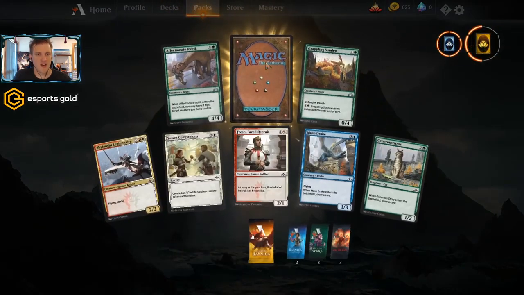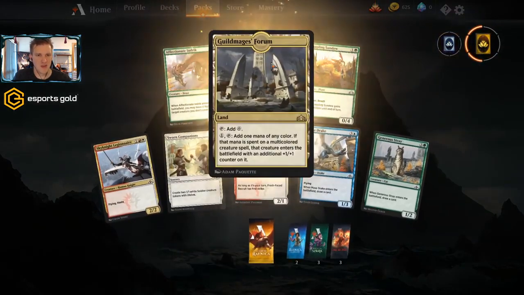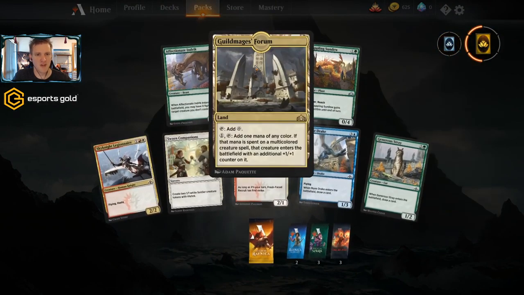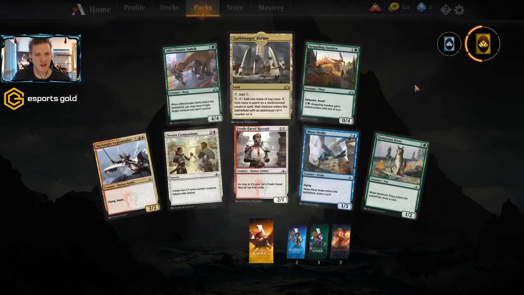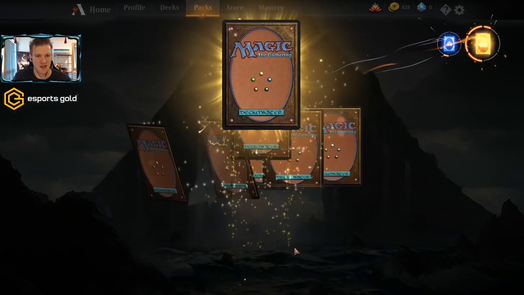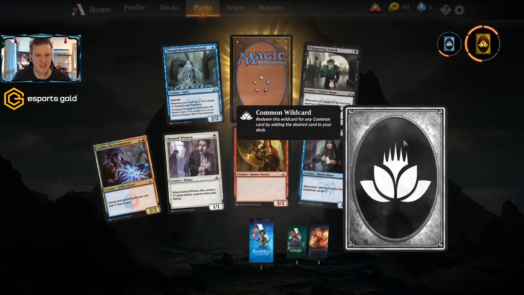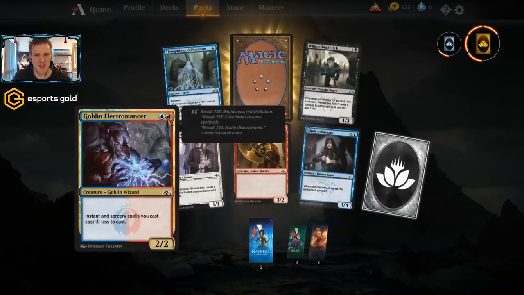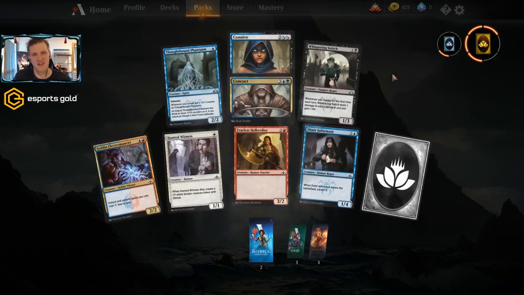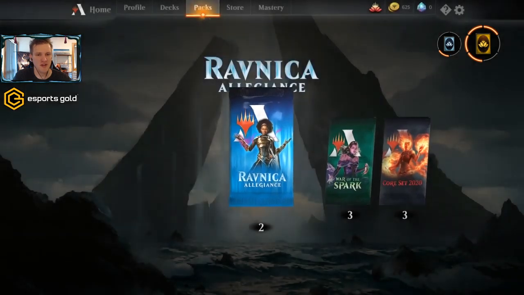Guilds of Ravnica. We unlock over here with our wildcard counters, keep adding to our pile. Guild Mage's Forum is not a very good rare, unfortunately. It will have to stay over here. Let's get those hot opens. Electromancer might play in a blue-red deck at some point. Connive // Concoct, it's an okay card and can be very fun.